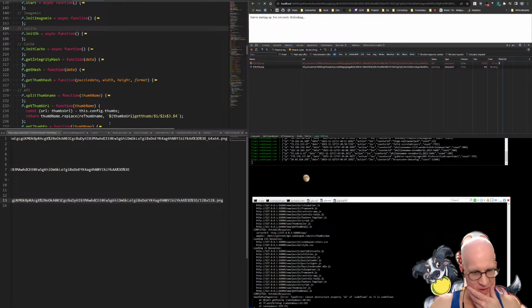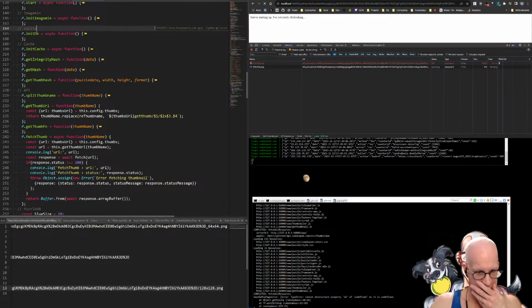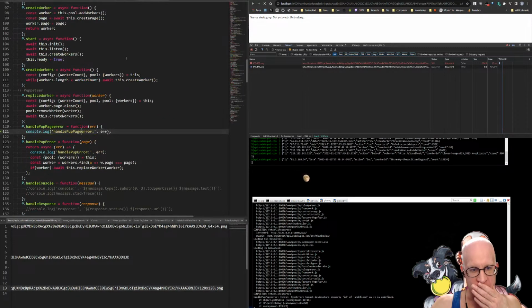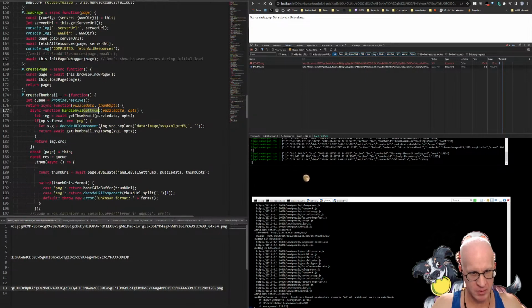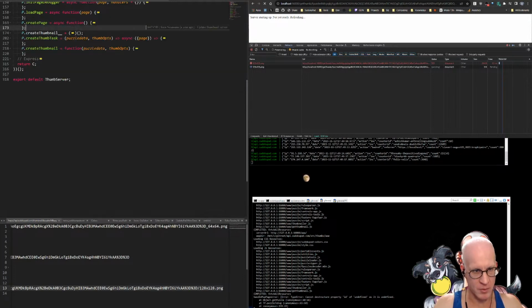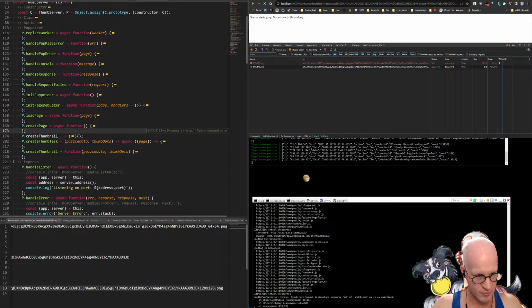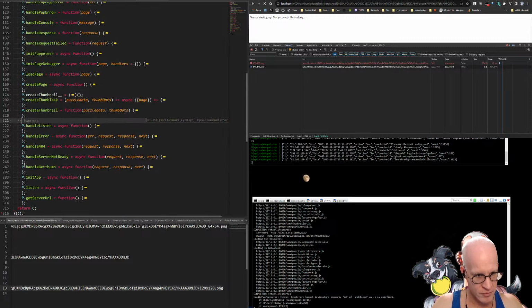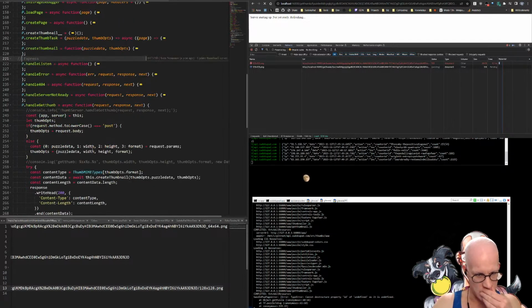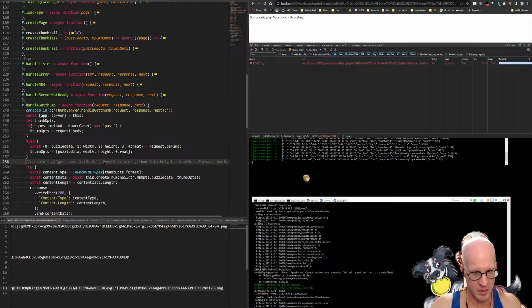Property ID is undefined. So thumb server, get thumbnail. No, this is you're starting. And we'll get thumb. So we're coming in here.